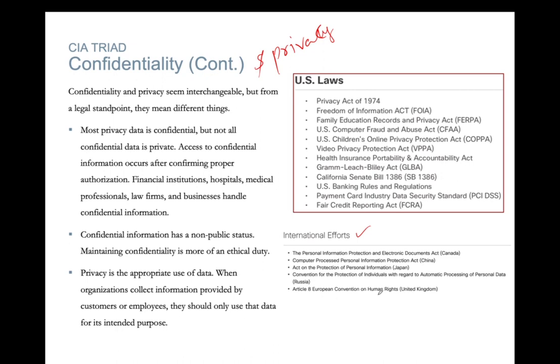The growing number of privacy-related statutes creates a tremendous burden on organizations that collect and analyze data. Policies are the best way for an organization to comply with the growing number of privacy-related laws. Policies enable organizations to enforce specific rules, procedures, and processes when collecting, storing, and sharing information. So these are some laws and liability. This is related to confidentiality, the first basic principle of the CIA triad.